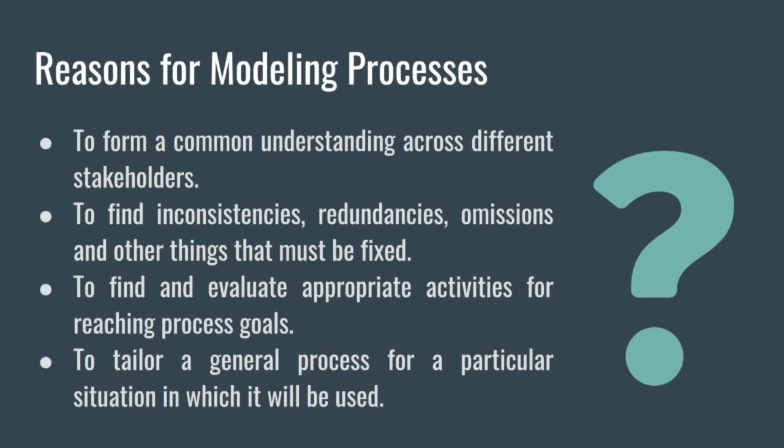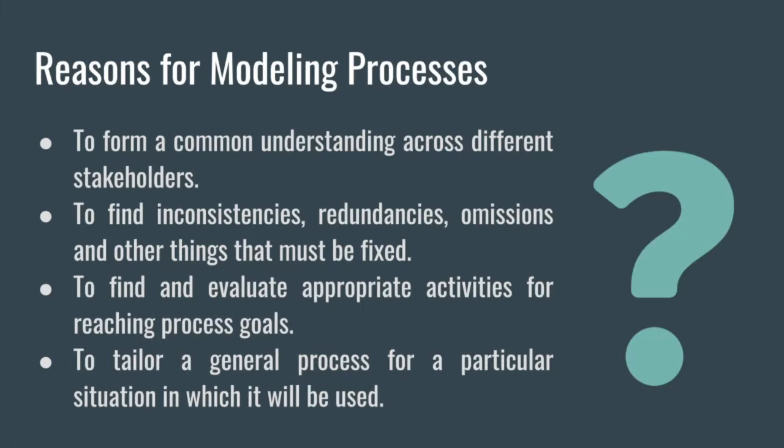The first thing is that we can understand that modeling makes things simpler and brings things to a common language in order to form a common understanding across different stakeholders. So people from different platforms, different language users, different schools, old school developers against agile developers, the technical people against the business people. They all have to be able to understand what is the process that we want to achieve. So that's one of the biggest reasons why we model stuff.